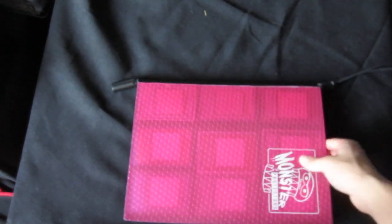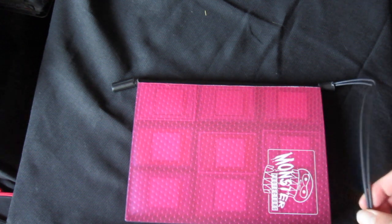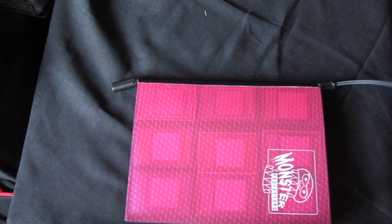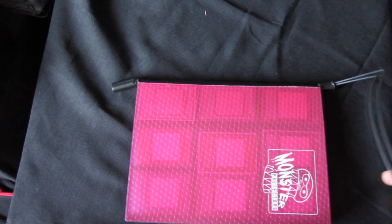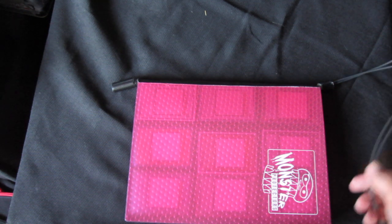If you want to see the full video, you can actually see what it looks like, but I covered it with tape just because it looks a lot nicer, and after you smash down the metal, the edges can get a little sharp, so I was like, I'll cover it up that way no one can scratch themselves on it, because even the wire itself is a little bit rough. If it rubs against you, it probably won't feel so great. So yeah, I recommend coating it in shrink tubing. If you want, you can tape it down if you want it to look nicer. Personally, I just think it looks nicer.